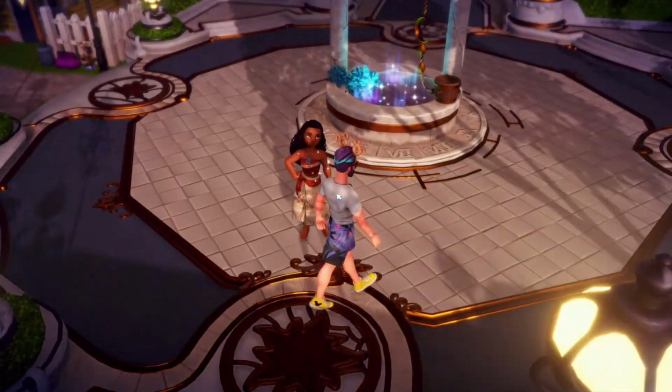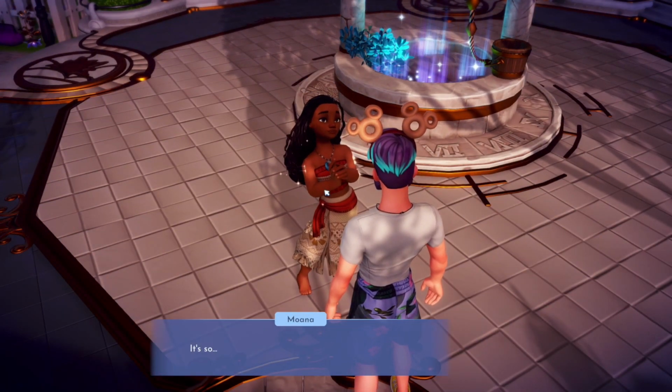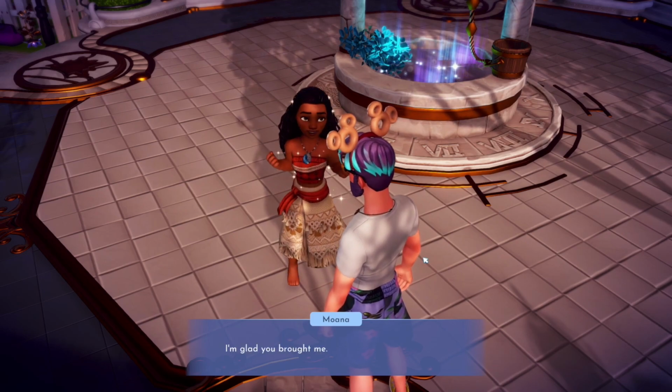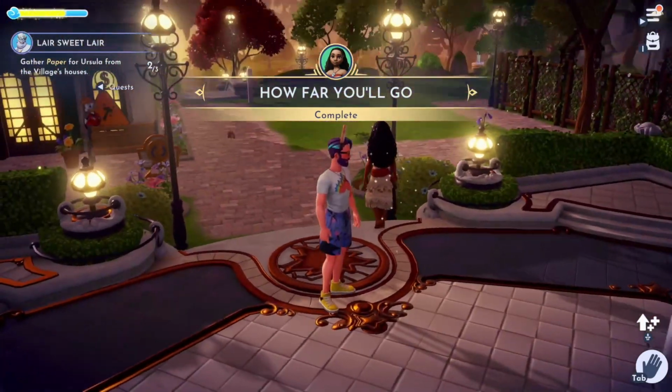So this is it. This is your home. It's so beautiful. Definitely, but it looks like there's a lot of work to be done. I'm glad you brought me. I think I can help.